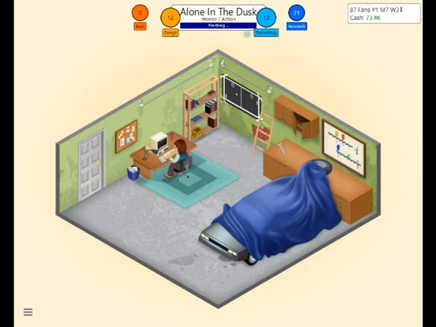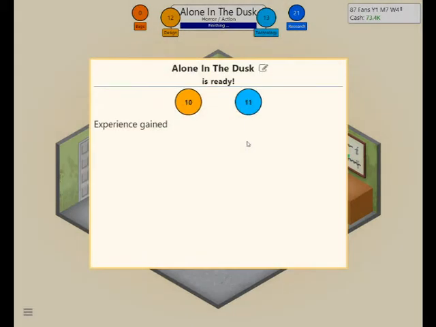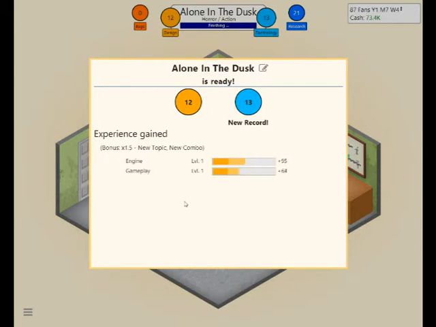All right, so we got one more technology. Let's do finish. Oh, we got two more. Okay. Finishing it. Alone in the Dusk is ready. And you can still add the name if you want to do it later on. So we got a new record in terms of technology. Got some more experience.